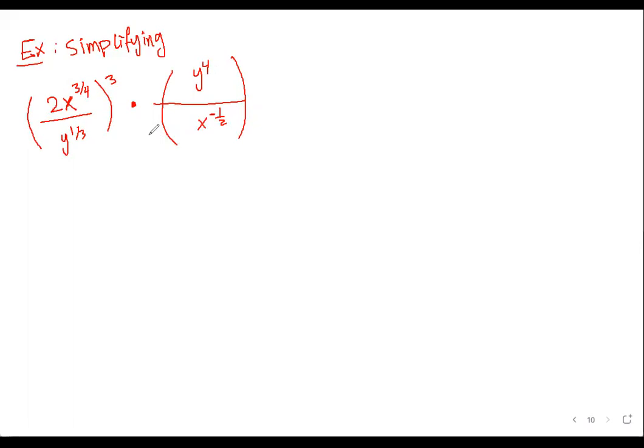How can we think about this one? Like I said before, we do the first part first and simplify it, then the second part, and we multiply both answers. So the first part is 2x to the power 3 over 4 over y to the power 1 over 3, all of these to the power 3. What's the answer? Again, we have 3 here. What do we have to do? Distribute it inside the parentheses.